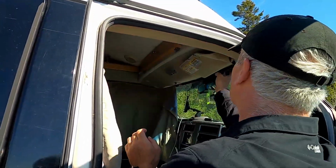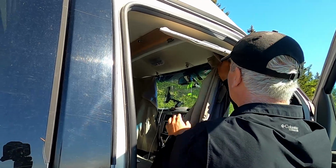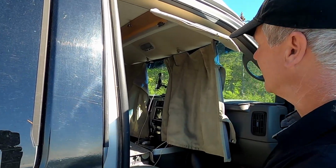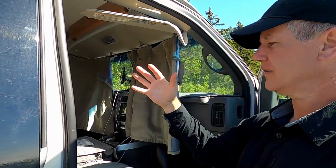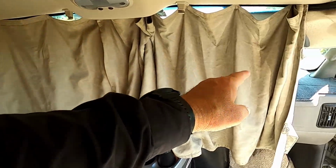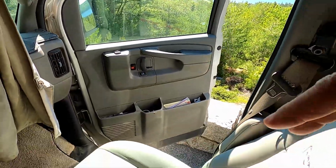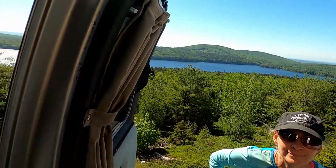Oops, I gotta put this sunshade right here. Pull it around, and then we can do the privacy shade on whatever part of the windshield that we want, and we can leave this side free so that you can look out when you're sitting in this chair after it has been turned around. So I drew the curtains along the driver's side and part of the passenger side, leaving the side open so that when we turn this seat around, you'll be able to look out the window and see this magnificent view out here.